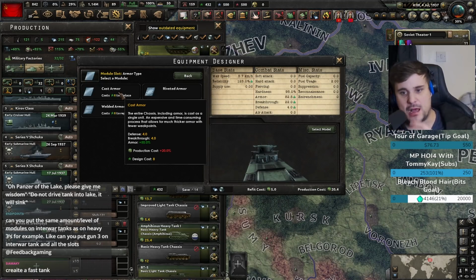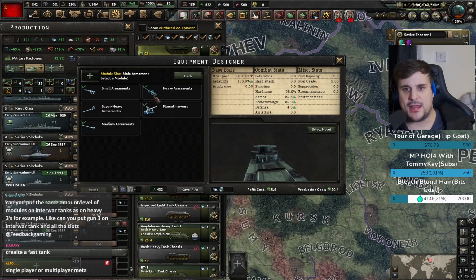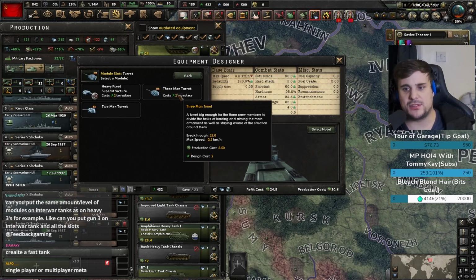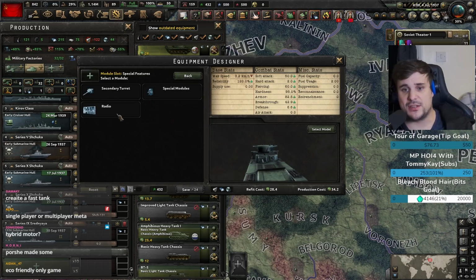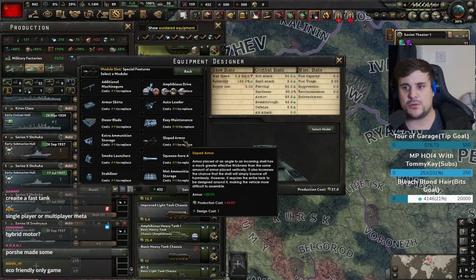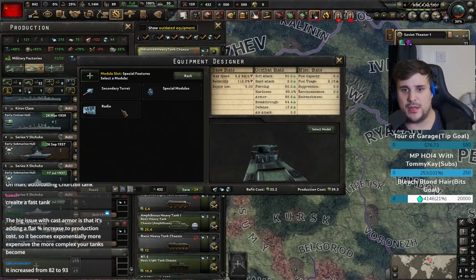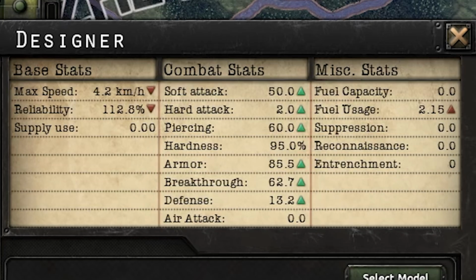They'll go for cast armor because cost is like no object. Diesel engine because it's reliable, and then they're going to go for some kind of heavy gun like a howitzer. You'll go for a 3-man turret because it gives breakthrough. I mean, the autoload is pretty good. Obviously advanced radio because the stats are amazing. Sloped armor is kind of a good one, 20% extra armor. Maybe armor skirts, maybe autoloader, maybe stabilizer, just because it gives all the best stats. And right now the stats are through the freaking roof.